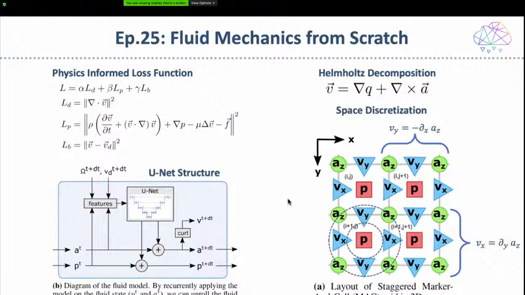And there are two more interesting points. So one is that they actually don't use just a fully connected network as in the previous examples, but they use this UNet structure, which also has the capability of recognizing some structures. And additionally, they're also using features which describe the domain and also the boundary conditions at the boundaries of the domain.